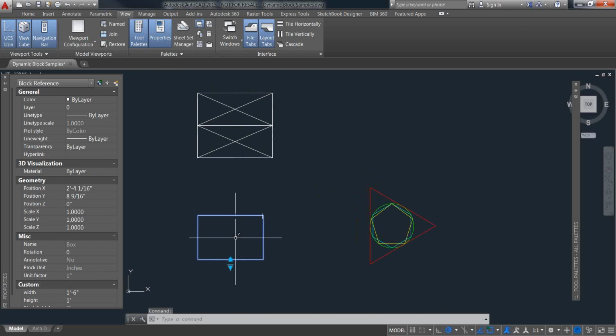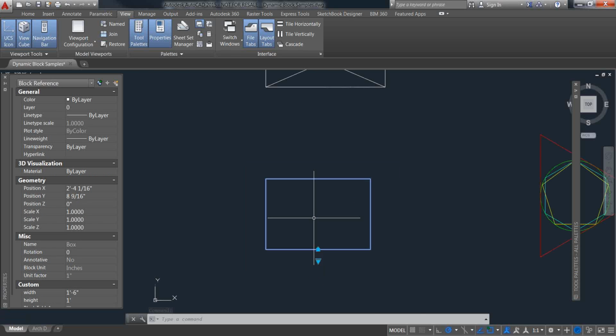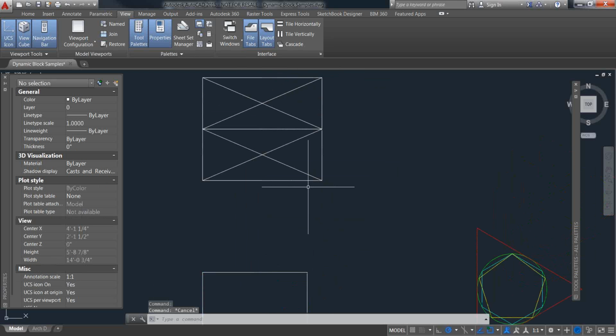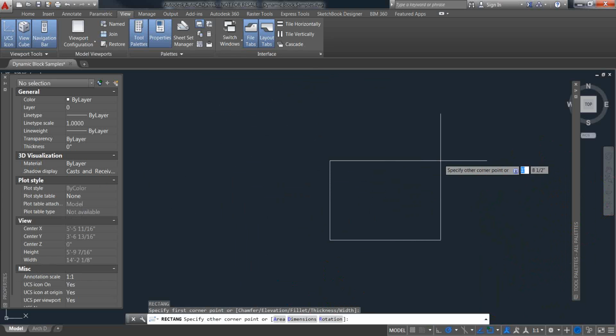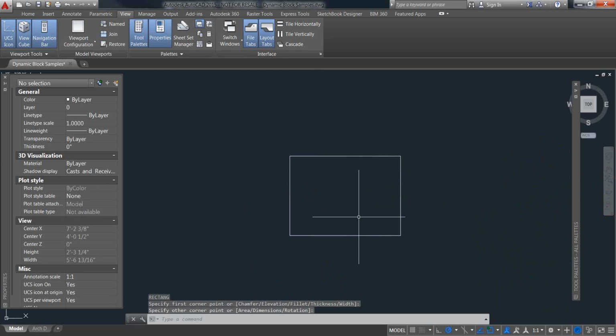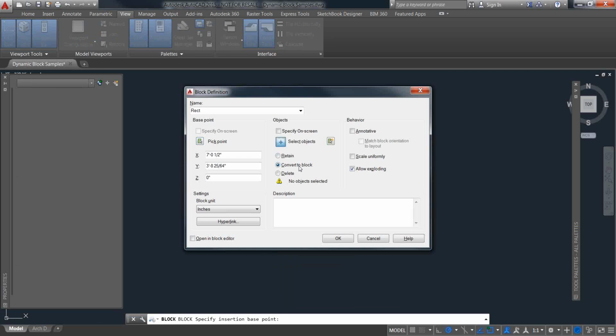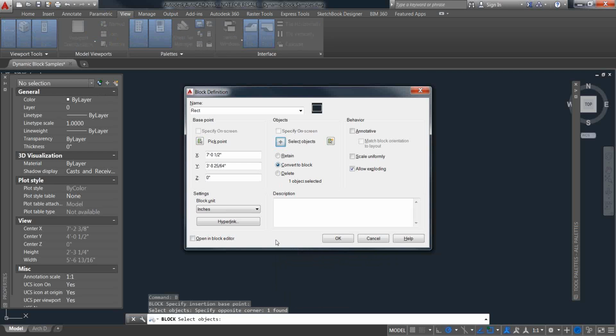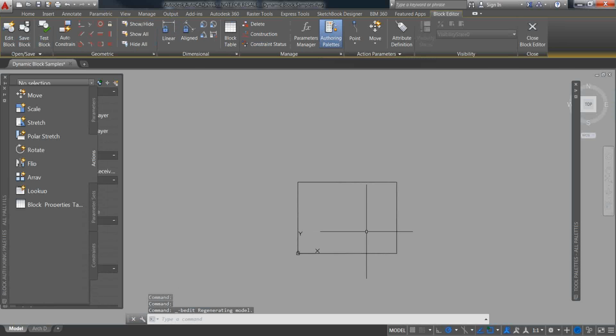But I wanted to show you, so I'm going to start just by very simply creating a box here that has some dynamic qualities to it. So I'm just going to go quickly through the process of creating a block. I'm just going to create a rectangle. I'll go ahead and make a block, I'm sure I've spelled that completely wrong. We'll just call that RECT. I'm going to pick a base point, select the objects, and hit OK. So I'm going to go into the block editor, and now I have a block.